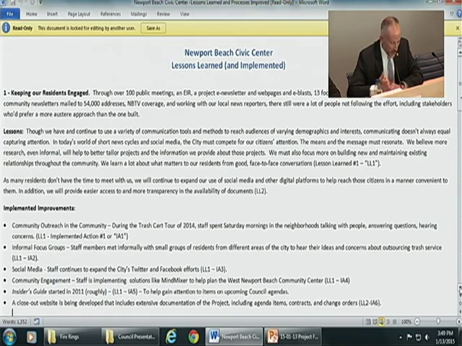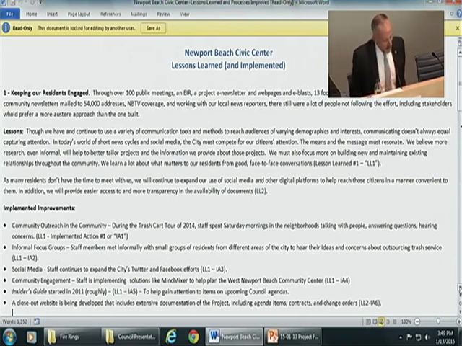So those include more focus groups, which we also did with the trash outsourcing. Social media, we're ramping up. I think we're in good stead. We always have a ways to go in terms of letting people know about anything from projects to traffic impacts. Nixle is a great way of learning about that if you don't know at home. So we need to push all those things.